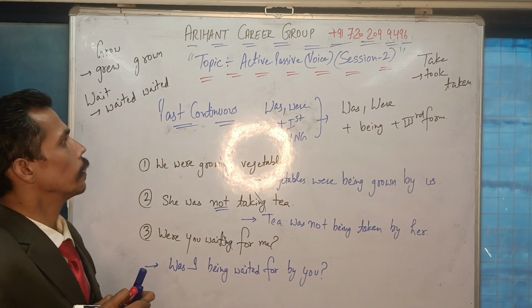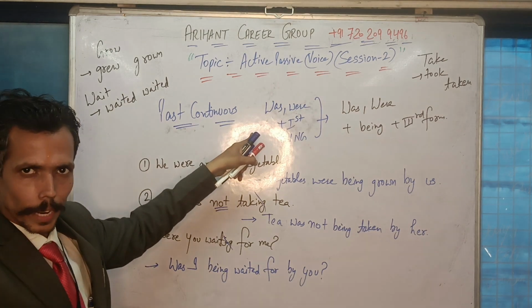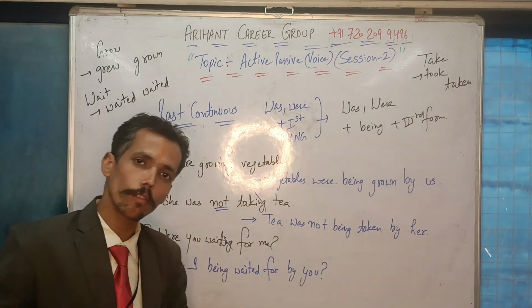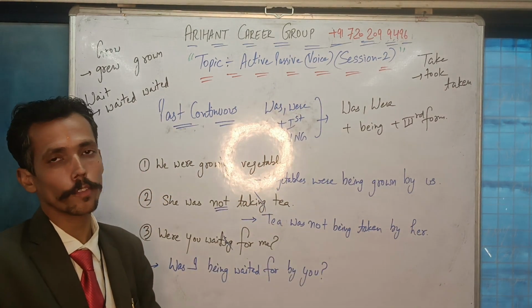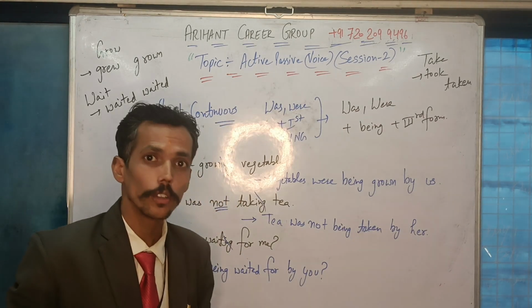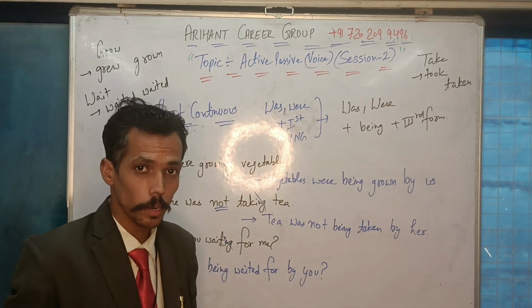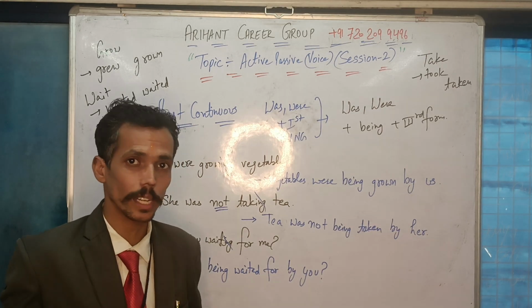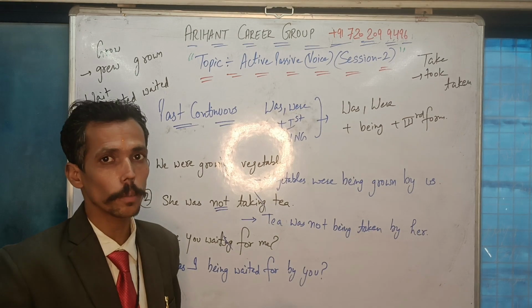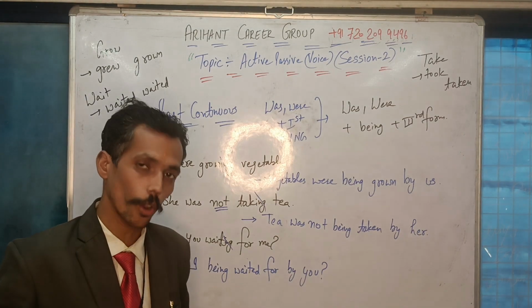You will be given was verb plus first verb plus ing because this is past continuous tense. Was verb will remain was verb depending on the subject. If I say that I was growing fruits, I was growing plants. So plants are plural. I used was, but according to plants, which becomes my subject, I'm supposed to use were. Okay, so there may be changes depending on the subject, which was earlier your object.